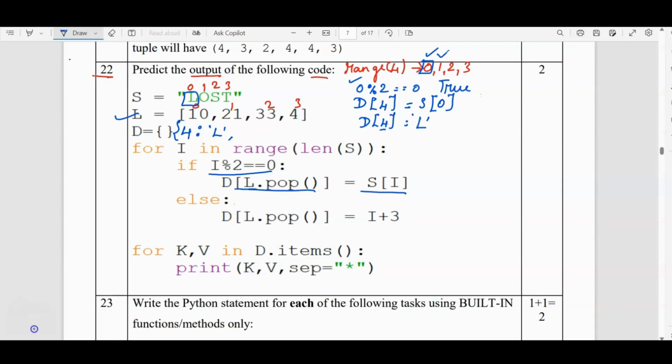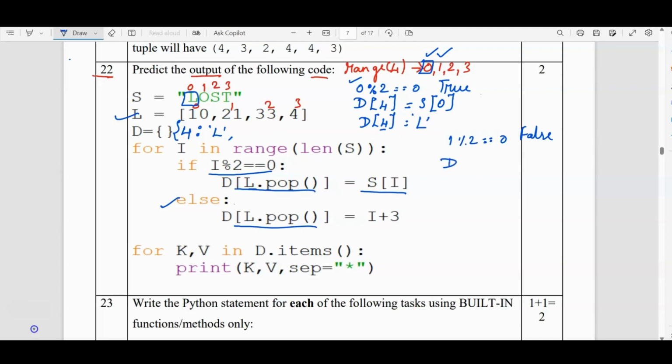The second iteration is 1. Now it is checking 1 mod 2 double equals 0. No, it is false, because the answer is 1. So if the condition is false, it moves on to the else part, and here it is given d[l.pop()] is equal to i plus 3.